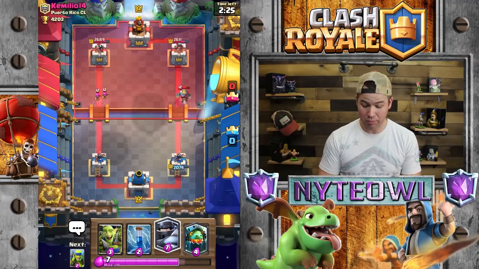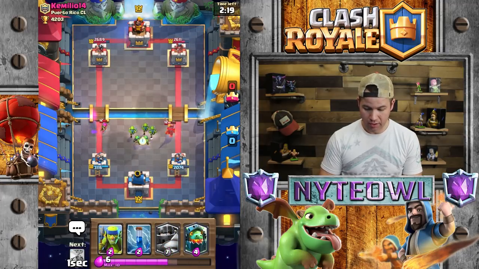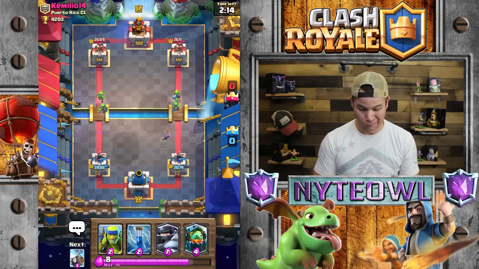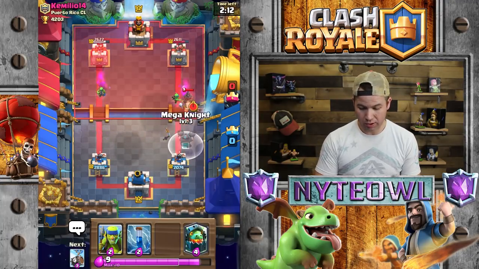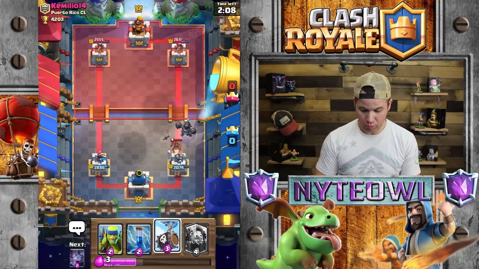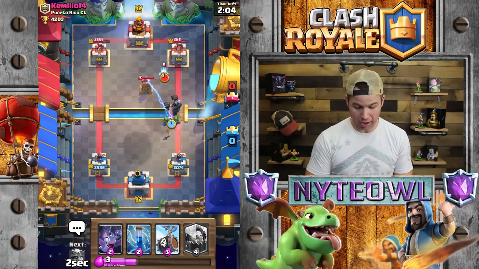I'm imagining he's going to put his Hog Rider right behind his knight. No, he did not. Okay, good for him. Wait. I guess he didn't have any elixir, is my only guess. So that worked out pretty well for us. Let's go Mega Knight up on this hog this time. Take that out, and then we're going to do a... Let's go with a goblin push. Oh, crap. There we go.